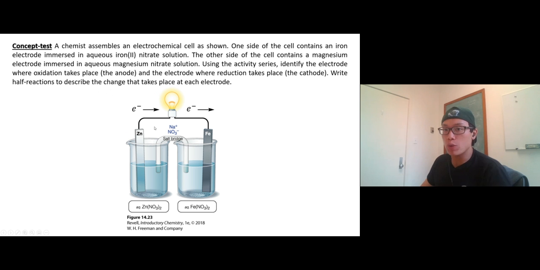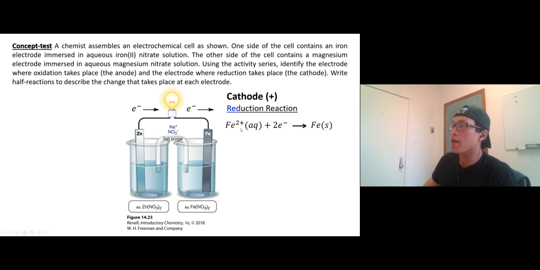The rest you just look at what's going on here. You can start with the reaction, or do the oxidation first, but it's up to you. Reduction reaction: electrons flow from left to right, zinc to iron, and gather around here. The iron 2 plus floating around in the solution takes those electrons and becomes iron metal, so it starts depositing on the iron electrode.